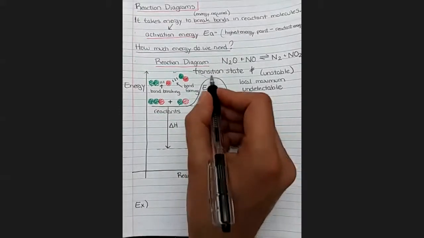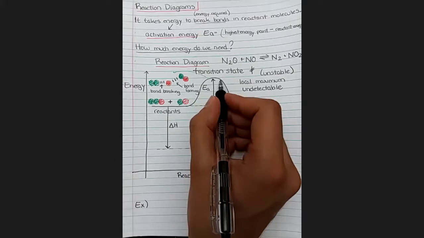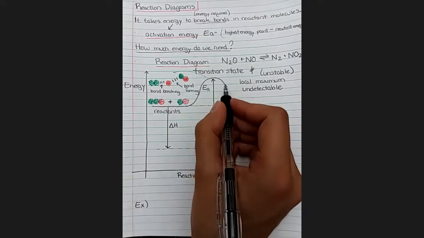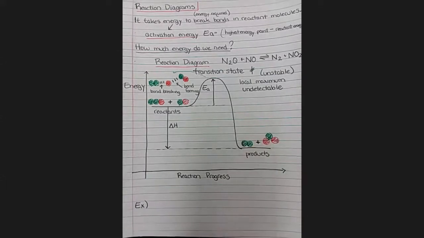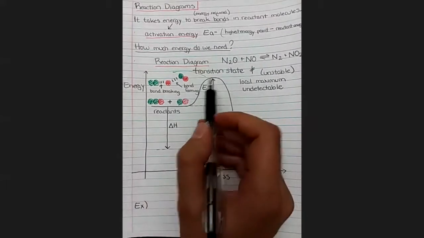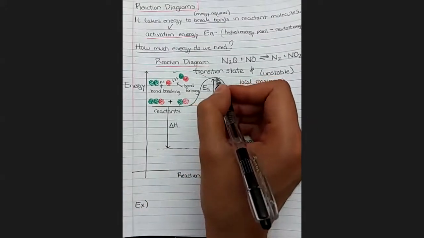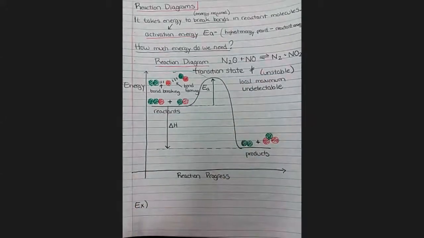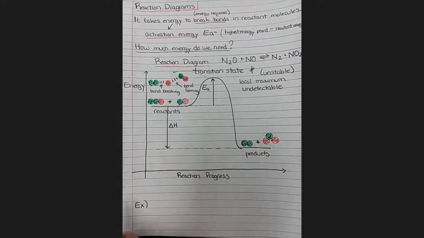So this is the halfway point in the bond breaking and forming. And if we get a slight push in this direction, that first bond will finish breaking and that second bond will finish forming, and we will end up with our products. So sometimes we do roll back down towards the reactants. Sometimes if we don't quite get enough energy to crest the peak, we end up just staying as a reactant. And that could be because of collision energy, it could be because of collision orientation, or the frequency of collisions. Sometimes we don't quite make it over that hump.